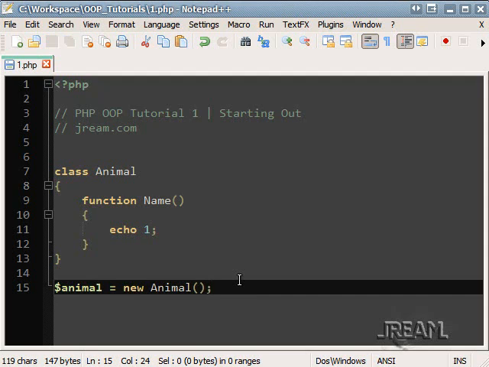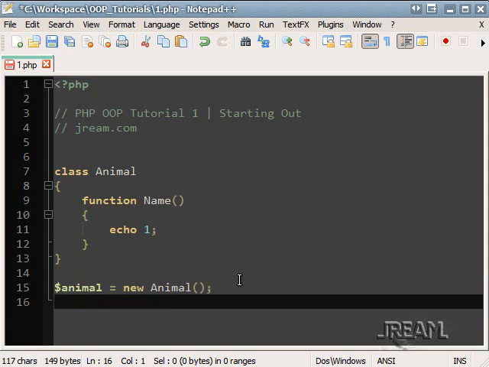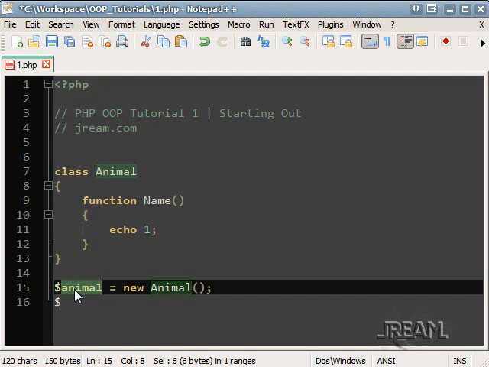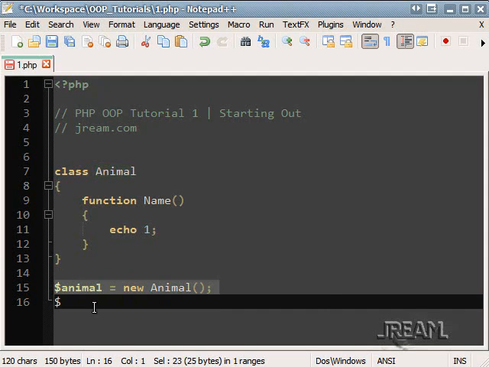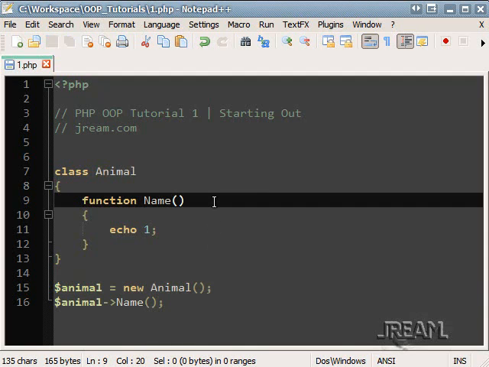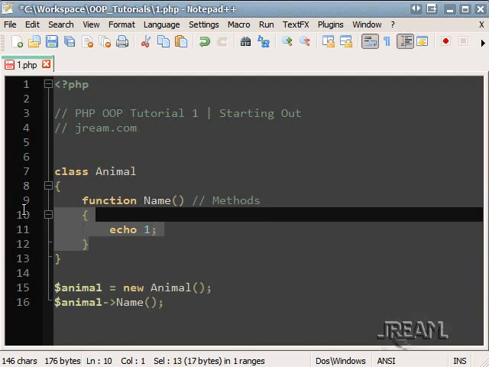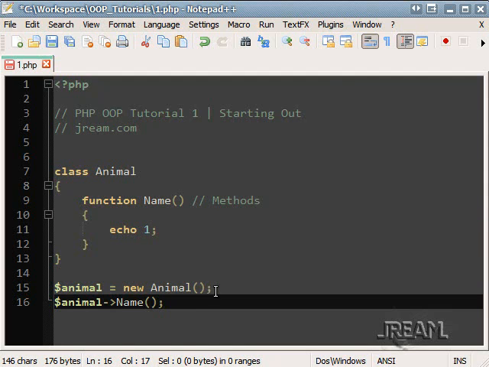Now this looks a lot different than regular coding, but I think if we just jump right in, it'll be best. And then to use a function within the animal object, so we have access to the animal by this variable, we say animal, and we do a little arrow there. It's dash greater than sign, and you just type in the name of the function. I'll note that these are also called methods. Well, that's what they are called, functions that are inside a class, but I usually get them confused with just remembering the name right, so don't worry about that.